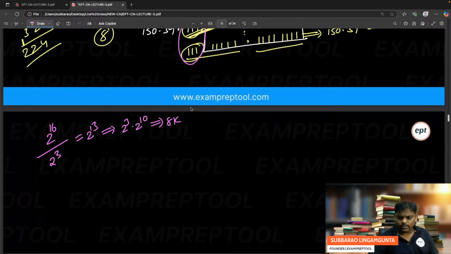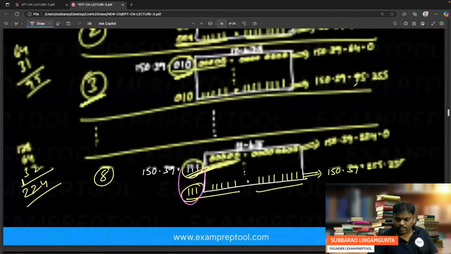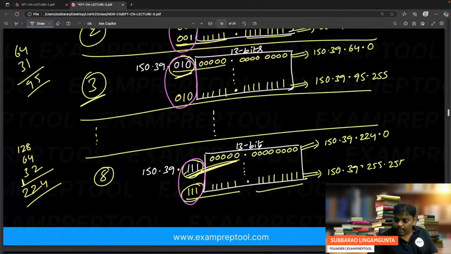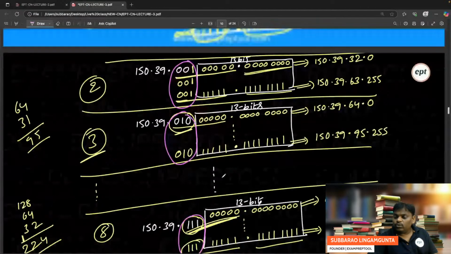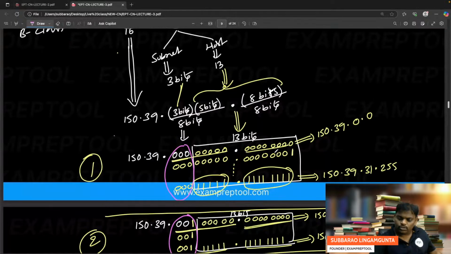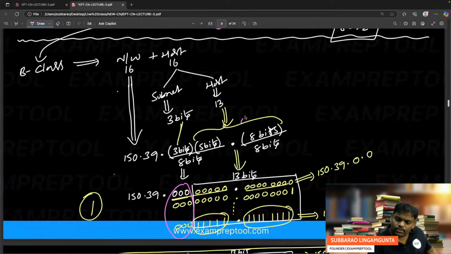8K. Can you check once? Right, see this one. Be careful here. 8K there, 8 plus 5, 13. So 8K hosts are there. Everyone is having 8K hosts. See, host purpose 13 bits, so 2 power 13 IPs are possible. Not hosts, 2 power 13 IPs are possible.